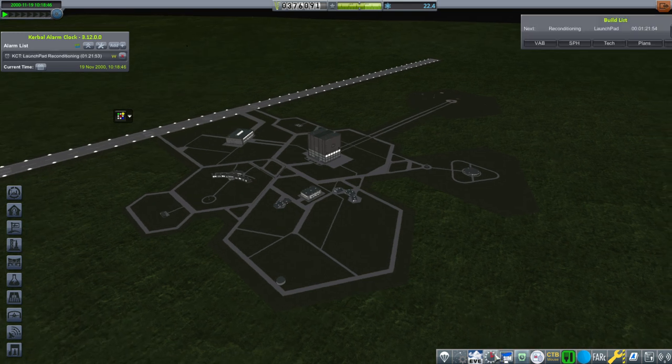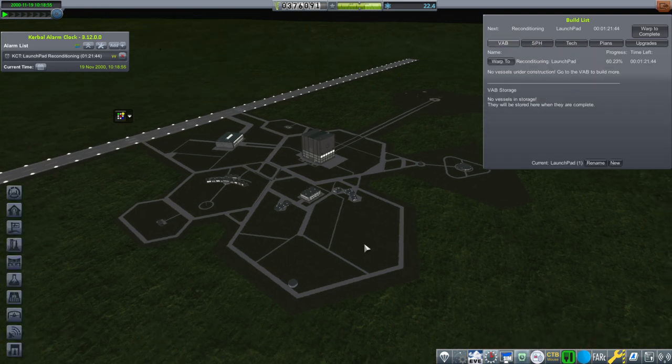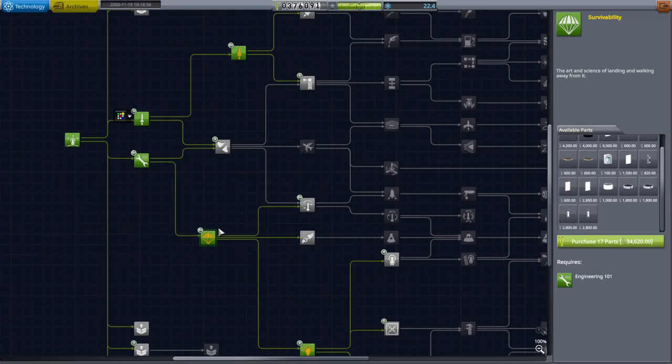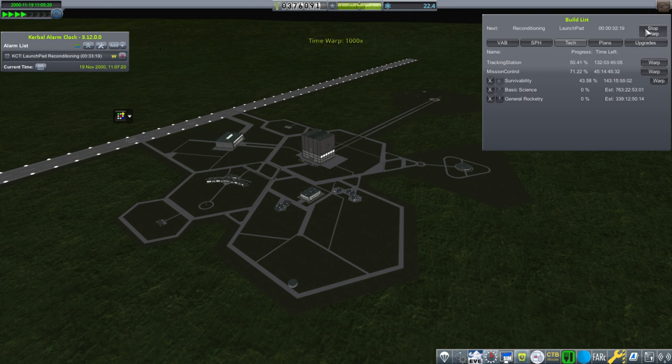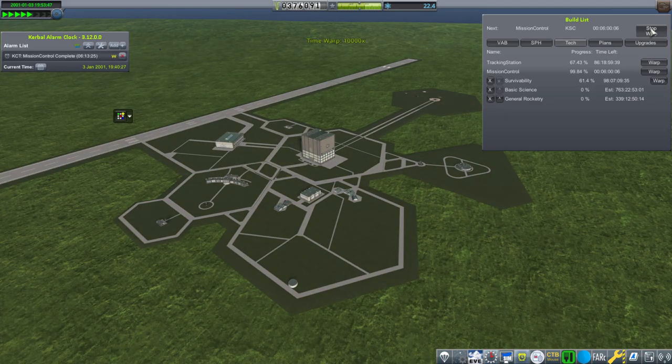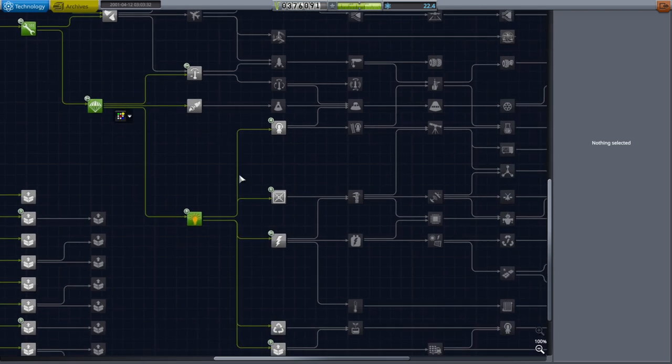Okay. All right. So as far as other things, we are upgrading the tracking station and mission control, but that's not done yet. And as far as heat shields are concerned, did we research survivability? Let me see. We need to finish up survivability. So we just need to warp through now because we definitely need heat shields. We're not going to be able to get away with that. So we're going to have the upgrades ready to go. And it is now 2001. Okay, so now we've got survivability and we're working on basic science there.